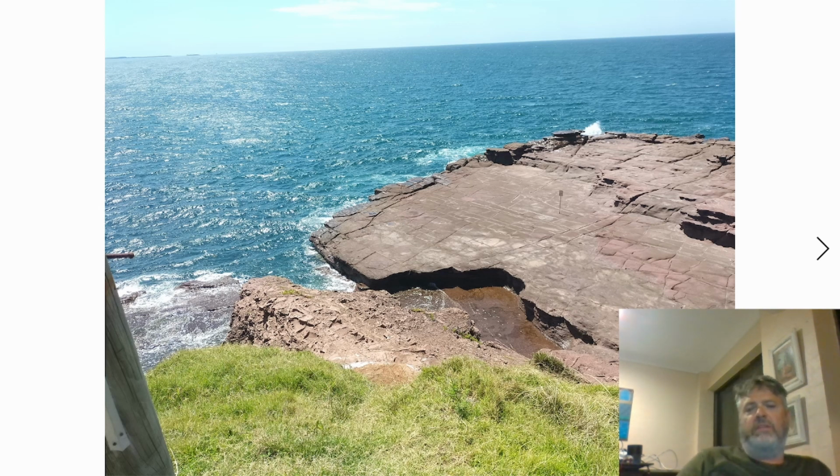Now, look, all these ideas are okay, but this is flat. When I was there on the day, it was absolutely flat. It's almost like the top of an aircraft carrier. It's like you could land something on it. Sea erosion would do all these things around the tops here, but this is amazing.